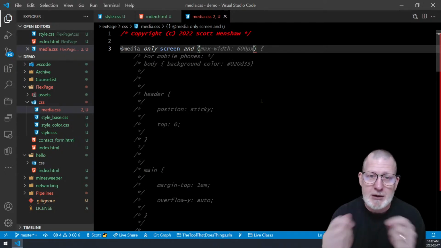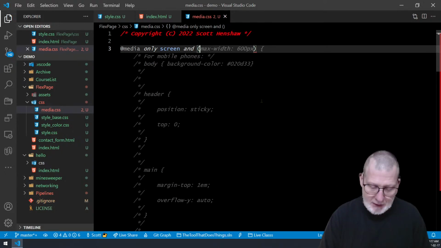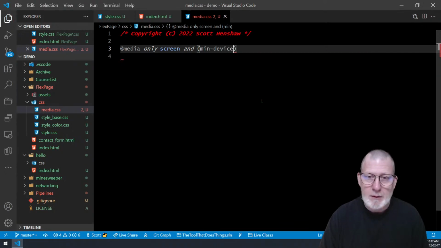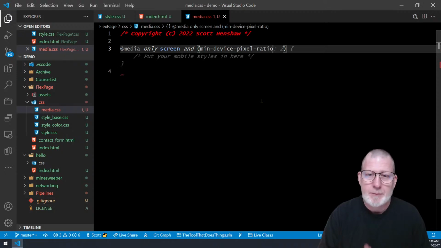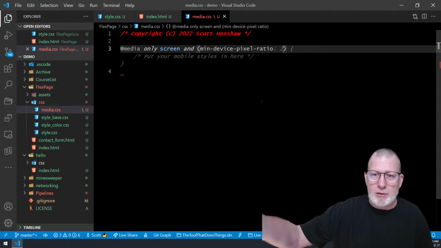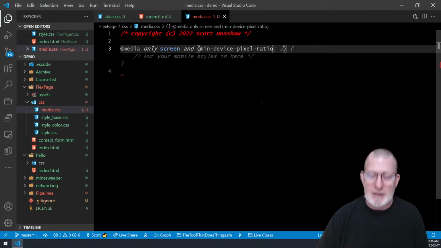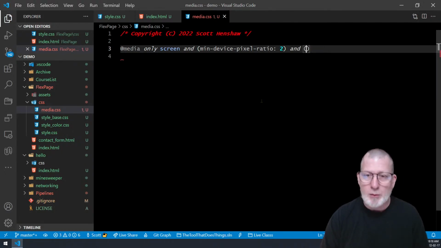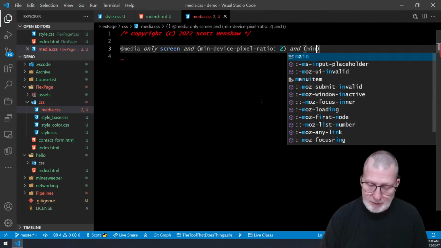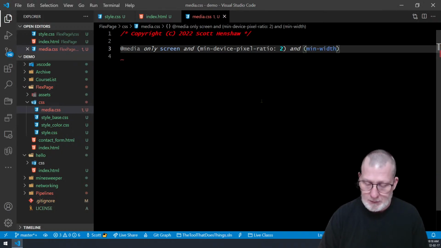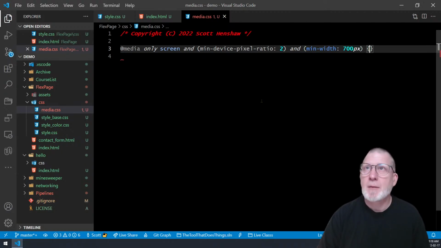That's that multiplication ratio. And no, you won't remember these things. I don't remember these things either. You use the CSS guide or the auto completion here to help you. And the other one I want is a certain screen resolution. I'm just going to pick that.